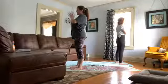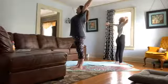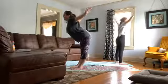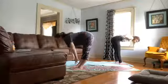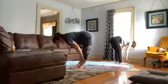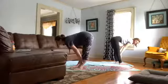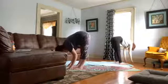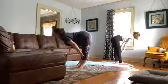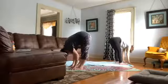As you inhale, release your arms down. Flip them back and up, full stretch. Exhale, fold. Press your hips back. We're going to melt all the way down. Inhale, halfway lift. So we'll start just by bringing your hands to your shins, just in case our hamstrings are sleepy. And exhale, fold. Let's do that again. Inhale, halfway lift. Exhale, fold. Couple more. Inhale.